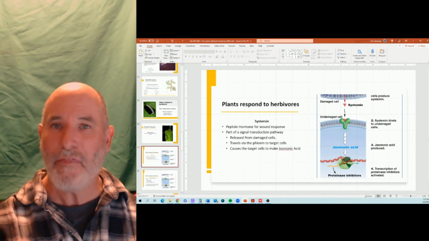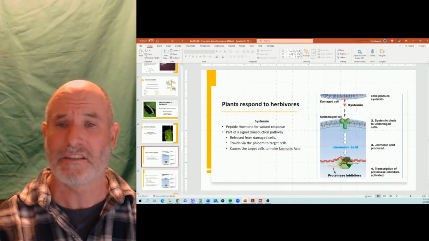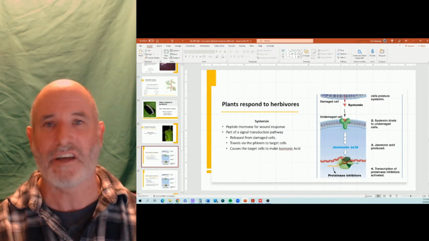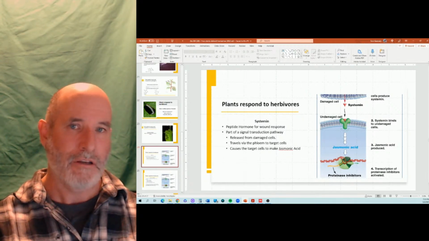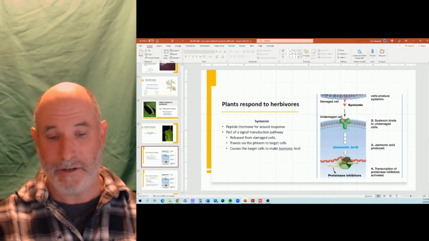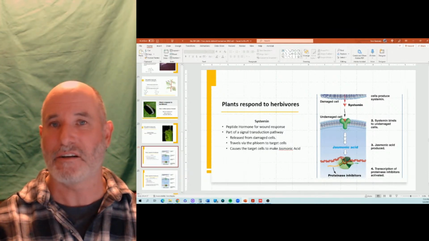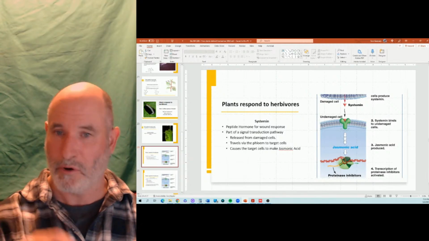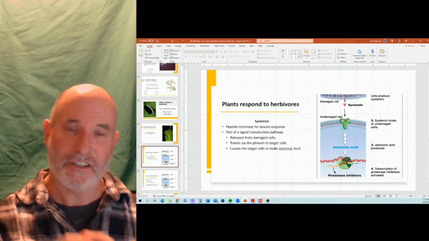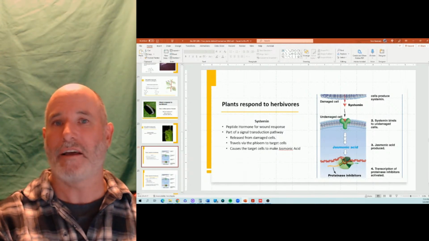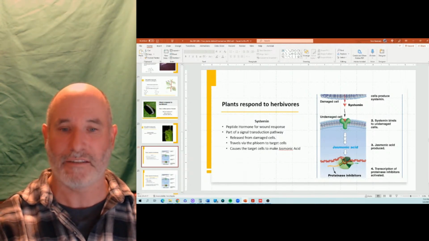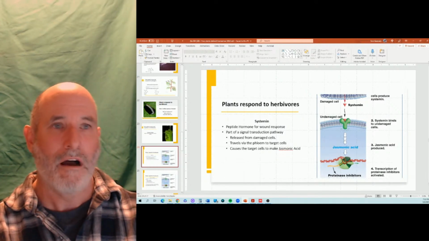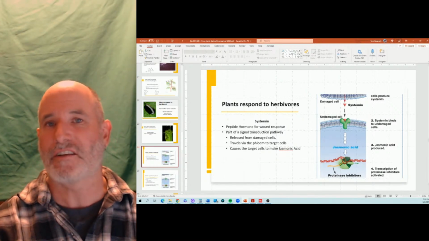You're right. A pathogen, the way we're going to talk about it in this class, you're basically disrupting the physiology of the plant right down at the cellular level. So if you're a virus and you invade a plant cell and you take over that plant cell to make more viruses, you're affecting that cell's ability to function inside the plant. You're affecting its physiology. Different viruses require different proteins to attach to that cell and invade that cell. So viruses might attack phloem cells, like companion cells. Viruses might attack mesophyll cells. Viruses might attack other cells of the ground tissue. You get the idea. So it's affecting the physiology.